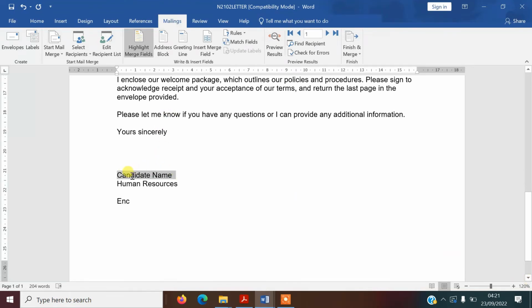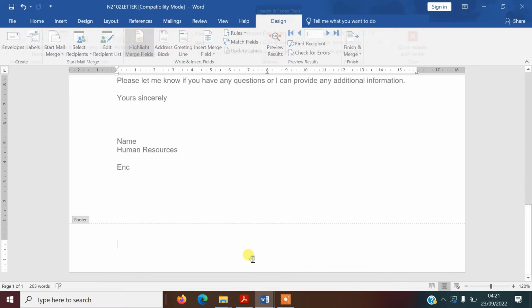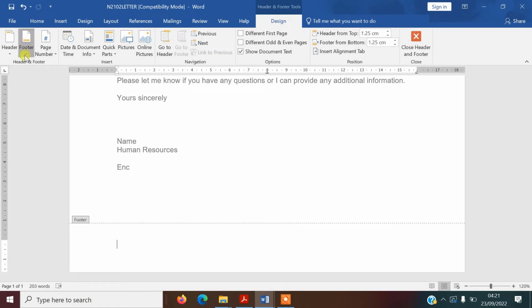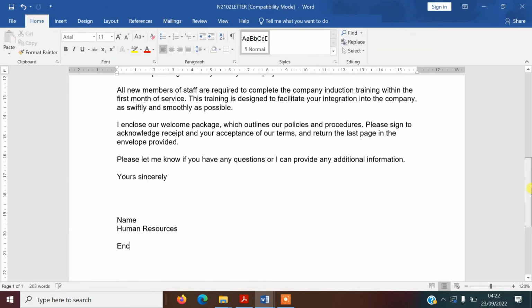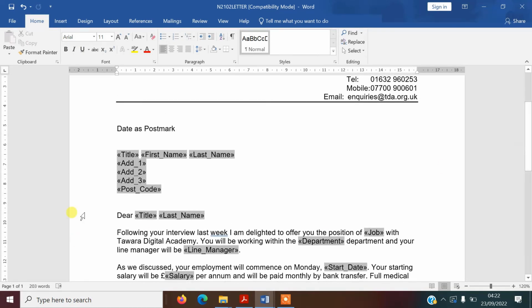So candidate name needs to have your name there, and then in the footer you need to open your footer. I've shown you how to do this in Word before, but just put in the three columned footer: candidate number and center number, and then you can come off of that. Then you need to print this off. So you go to file and you print out your document. And that's that step done.